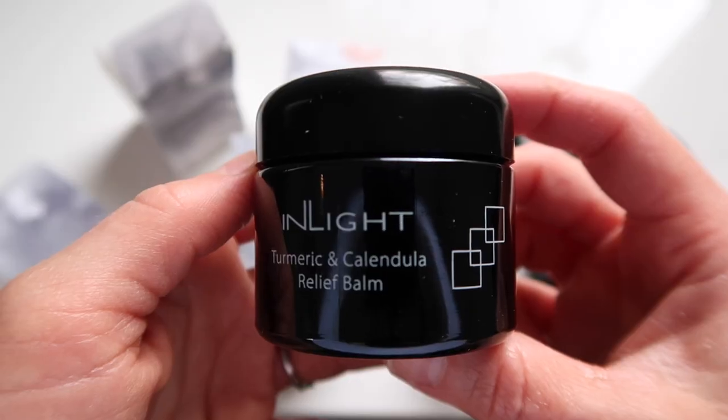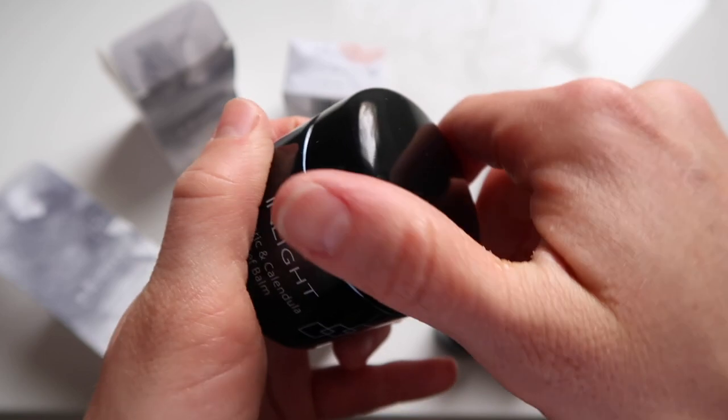This is the one I've been using this spring on my face, and I've also had bits of weird skin irritation — I don't know if they would really be considered hives or slight eczema outbreaks. The Turmeric and Calendula Relief Balm is great for that. If you're dealing with skin that's itchy and red, this is a great one to apply to dry, red, itchy skin as often as needed to calm and keep the area well moisturized.